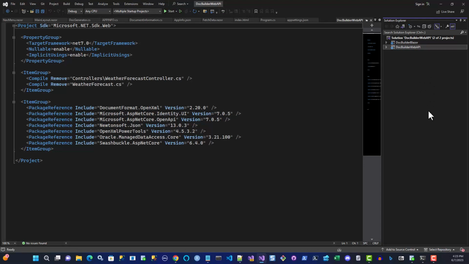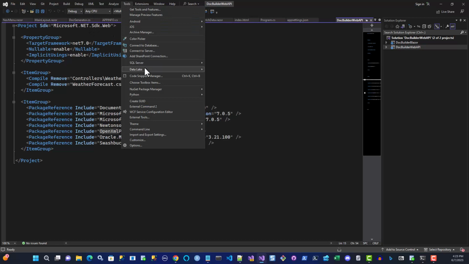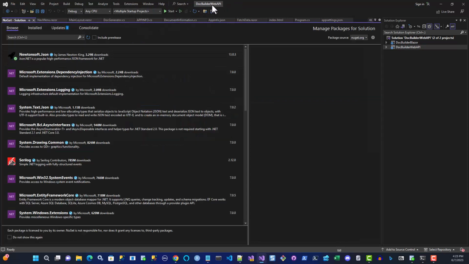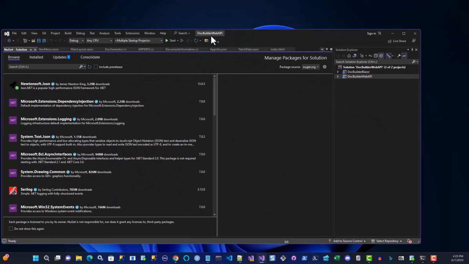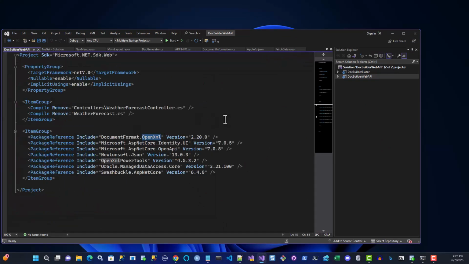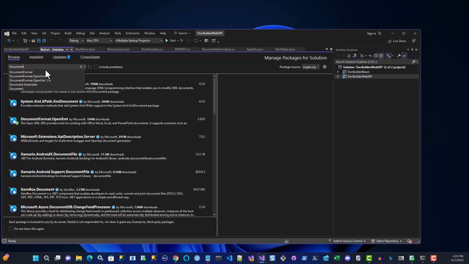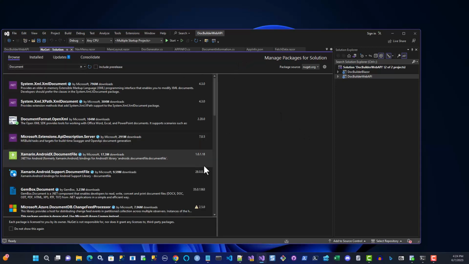Now, what I'm showing you here is the key, because without these assemblies, you're not going to be able to do this. If you look, I have one reference to DocumentFormat.OpenXml version 2.2. So if I open my Tools, go to NuGet and choose the NuGet manager here, let me just show you this. The references I had, you can see is DocumentFormat.OpenXml. So you go here, you say DocumentFormat.OpenXml, and it shows up a bunch of stuff here.